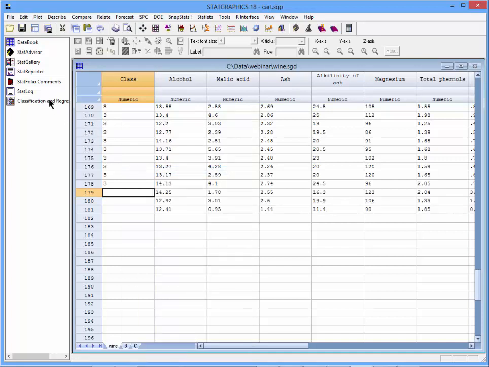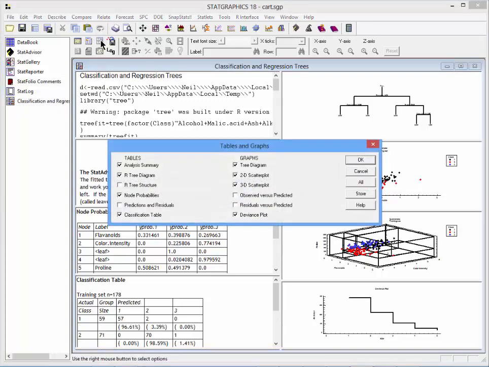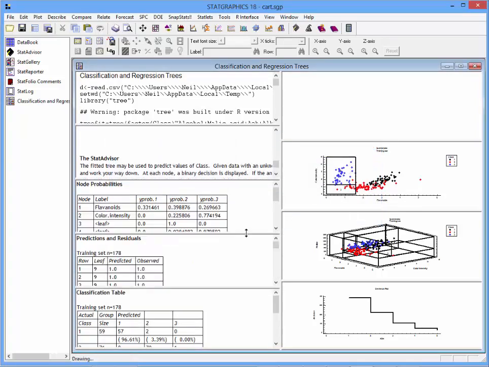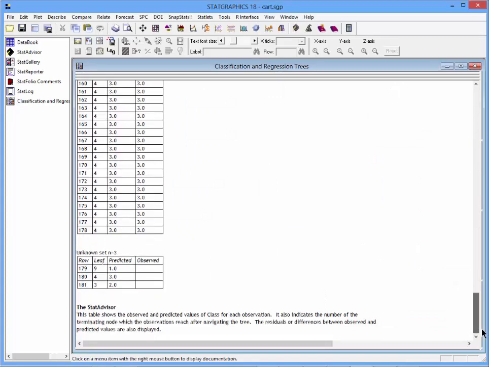When I click back to the classification and regression trees window, it'll recognize that the data has changed. What it'll do, if I go to the Tables and Graphs button and ask for predictions and residuals, is add 3 additional rows to the bottom of this table. 3 rows that it knows it can't use to fit the decision tree, but for which I want predictions.